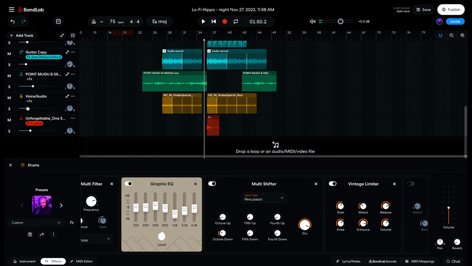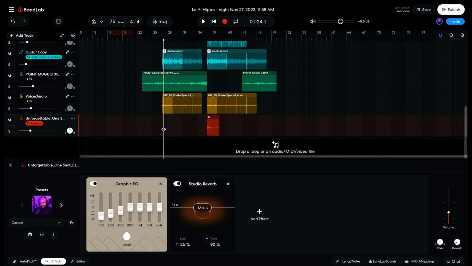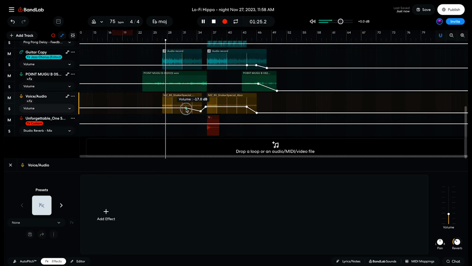Instruments that have a brighter tone, that are in like a higher frequency range, will stick out of your mix more than the lower frequency range stuff. So just be aware of that. We can naturally hear this shaker because it sits on top of the mix very naturally anyway, just by nature of what kind of instrument it is. So it doesn't need to be very loud at all.